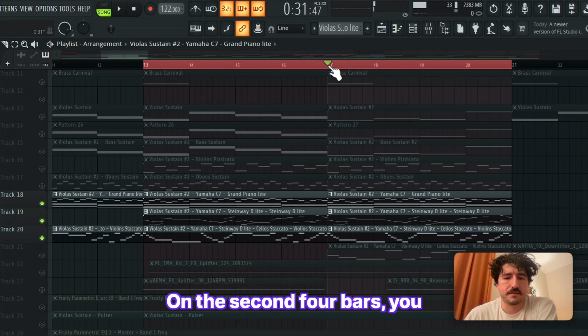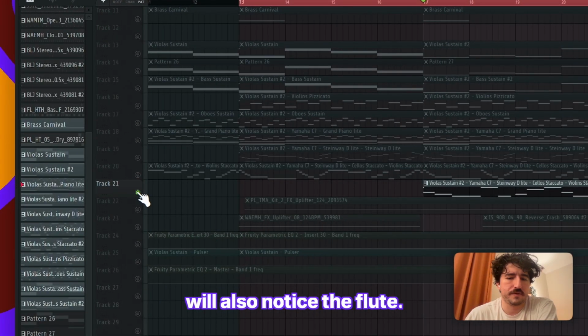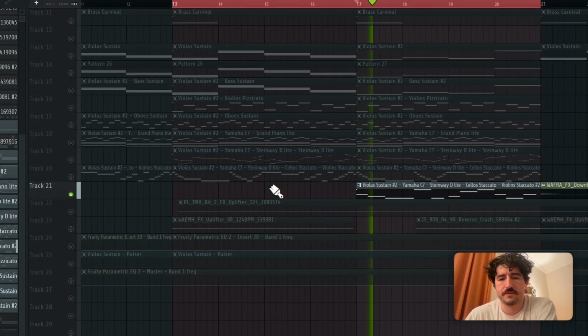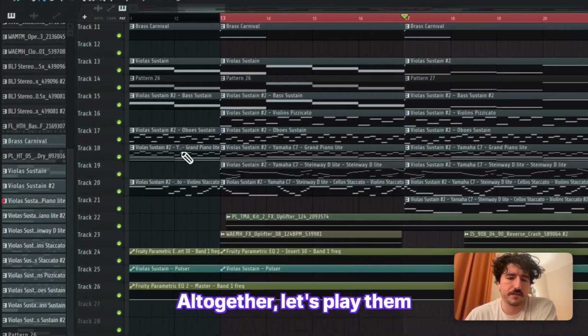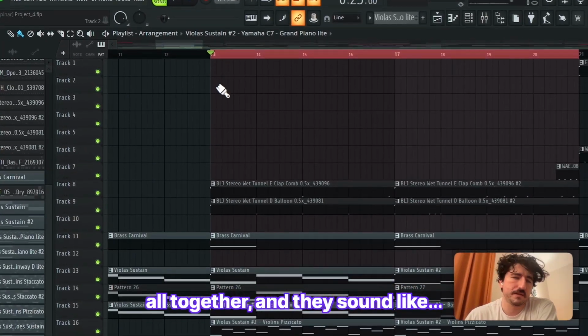On the second 4 bars you will also notice the flute. I think it's beautiful. Let's play them all together, and they sound like.